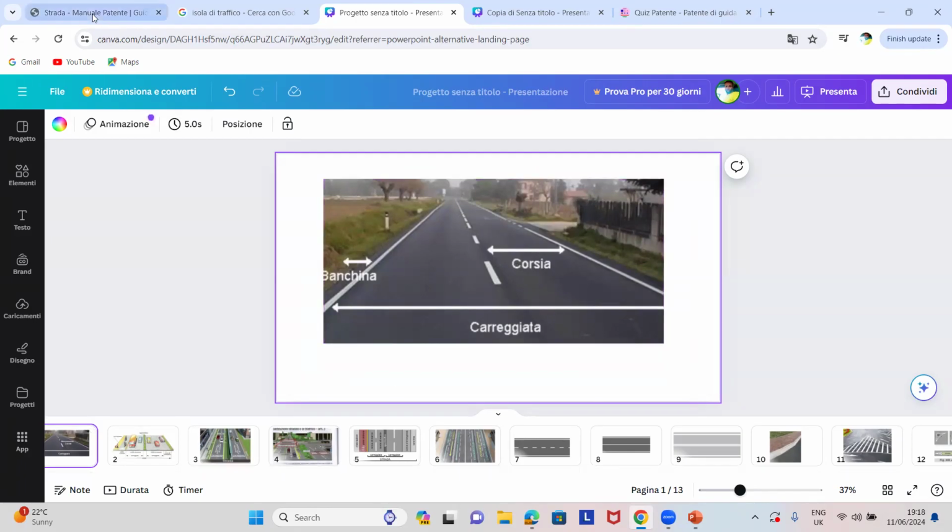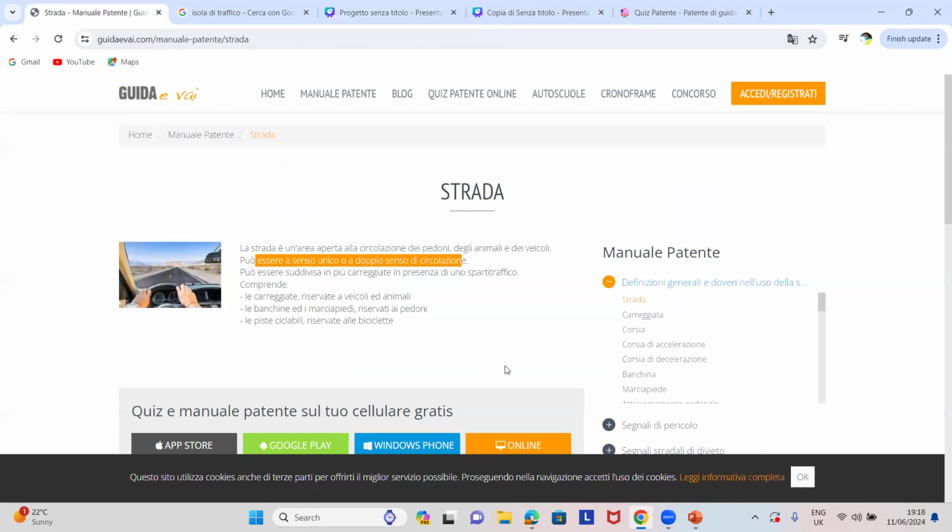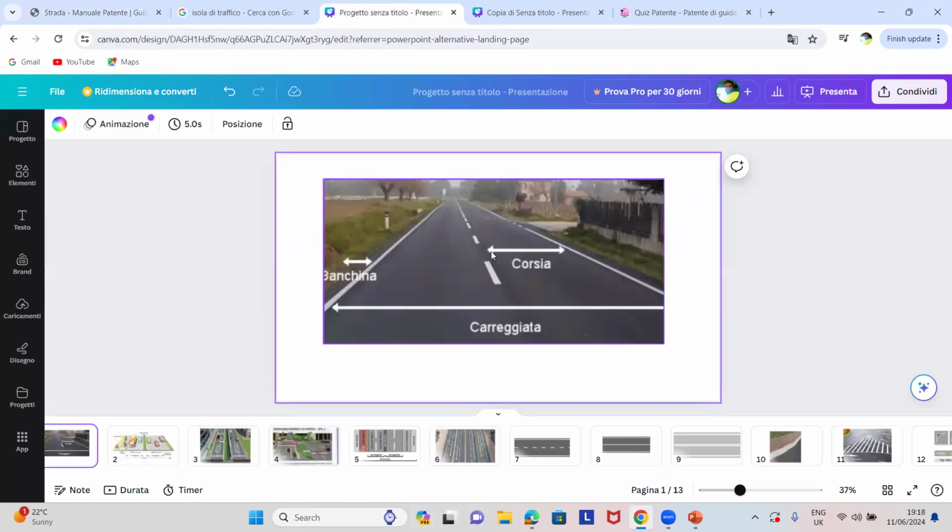So what am I trying to do, guys? I try to break down everything before we start doing it, before we start reading it. Now, corsia is half of a carreggiata, like what you are seeing here. Corsia starts from the borderline up to the center. Another name for corsia, please students, write it down. Another name for corsia is semi-carreggiata. If you really want to pass patente, for this particular class, you need to have a biro and paper.